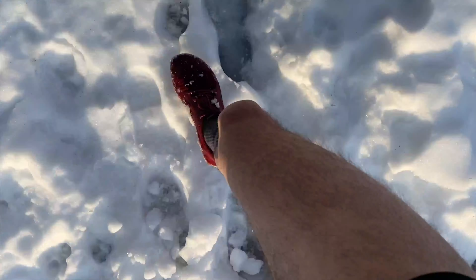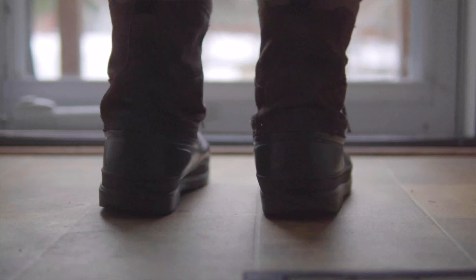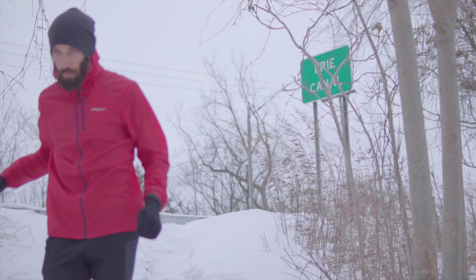So I guess the question is: do you want to lose a toe trying to look hardcore? Honestly I was a little disappointed doing the research for this video because there just aren't that many options for good winter barefoot running shoes. But I do have some tips to make it better. Number one: use a shorter stride — the closer your feet are to your center of gravity the less likely you are to slip. Number two: adapt to your environment. When I'm running over ice or uneven snow I treat it like an obstacle course, and every time my foot comes down I'm thinking about how to position myself to nail the perfect landing.